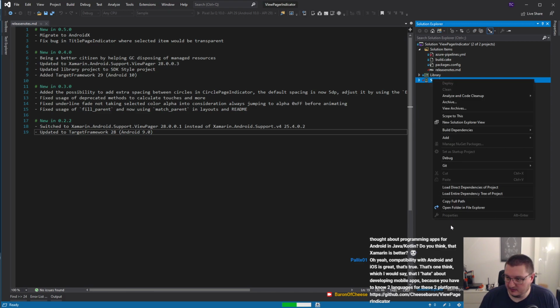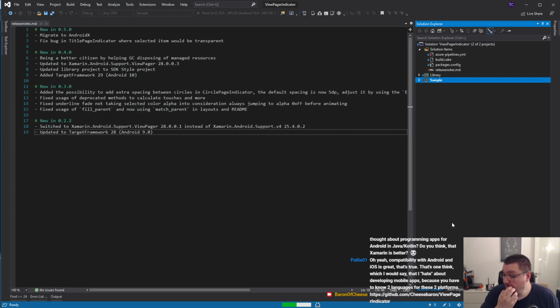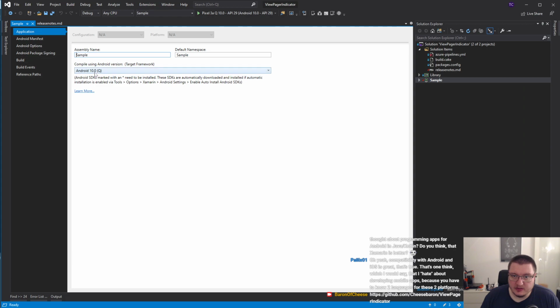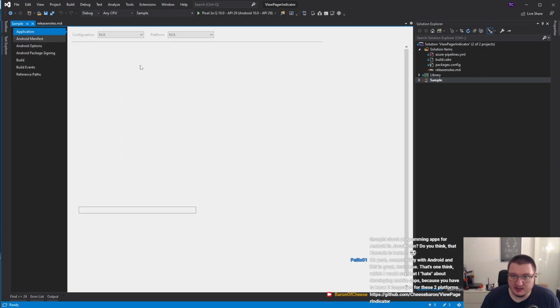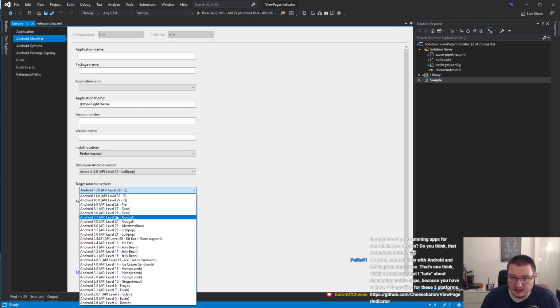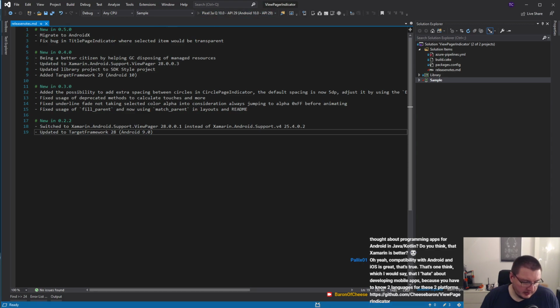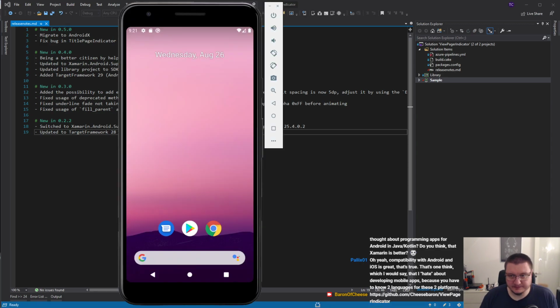Right. Build. Let's just check one more thing. So we change the compile target. Well, let's just bump the target Android version here as well. And give it a go again on the simulator.